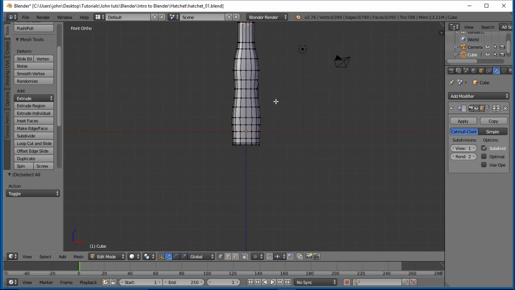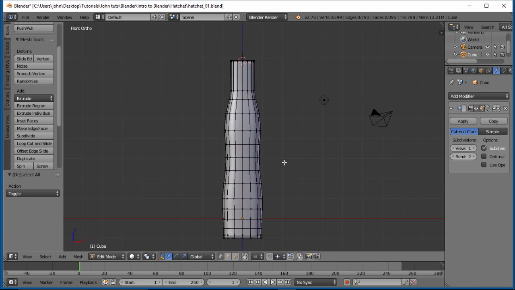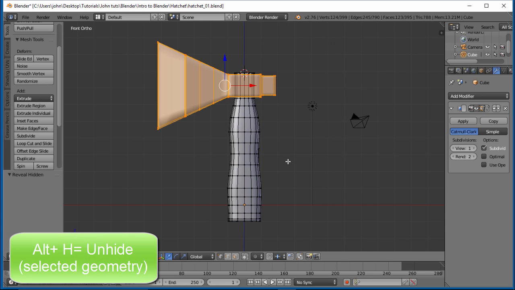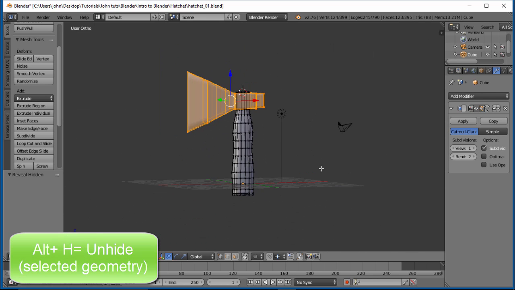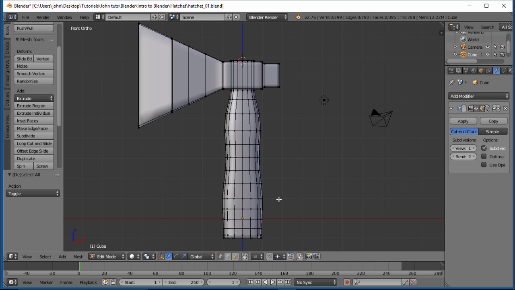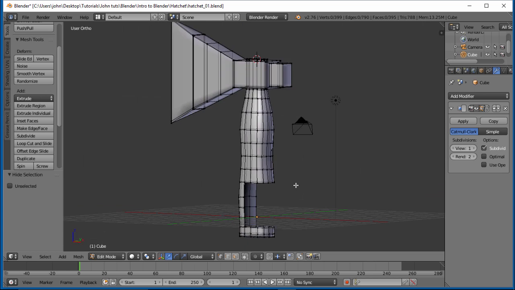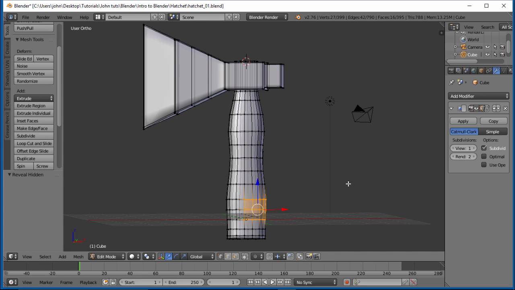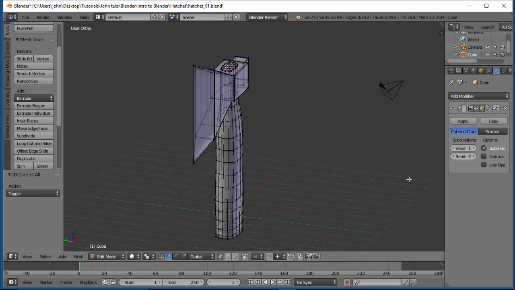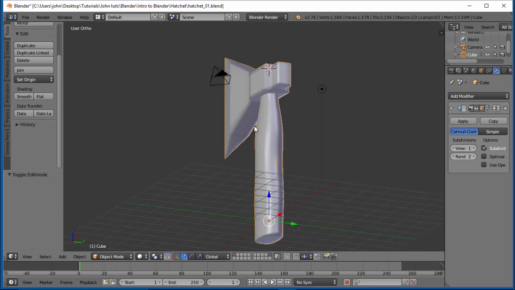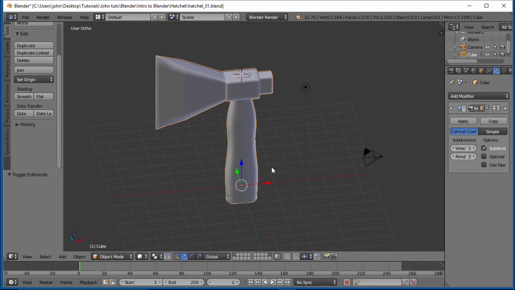Deselect everything. And we want our blade to come back. So what we can do is hit Alt H, and right there's our axe back. And you can do this too if, say, I've got a very complex mesh and I just want to get rid of part of my mesh. I can box select a group of them like this, and if I hit H, there it's gone. Then I can work in here, and then just Alt H, bring it right back. Okay, so that's basically, let's tab back into object mode. That's basically how you start to build an object.